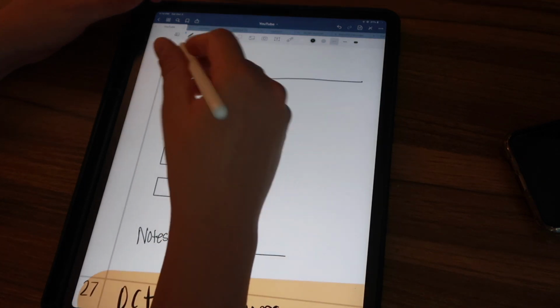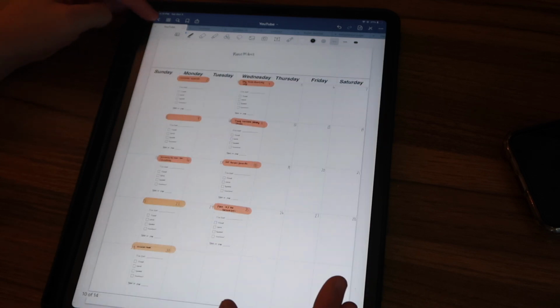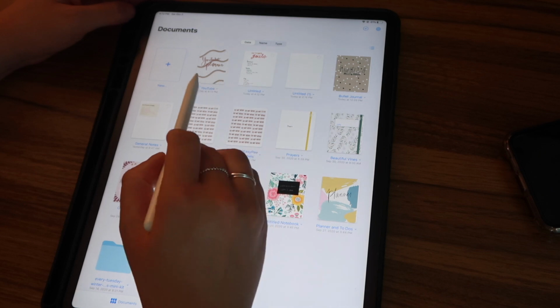And then I like to have this little checklist right here, and then more notes. And then I add the calendar in between so that I can write down what I want to do. So this is probably the one I use the most, the YouTube journal.